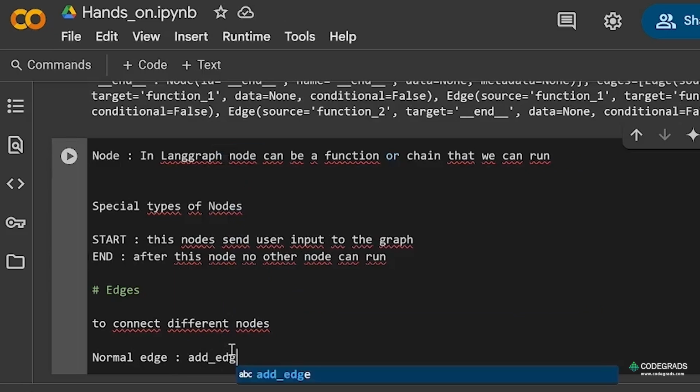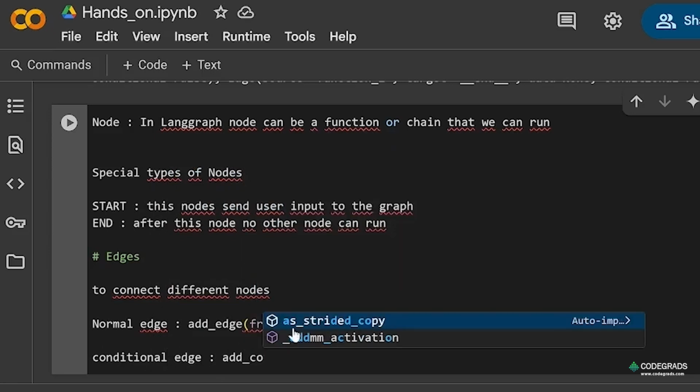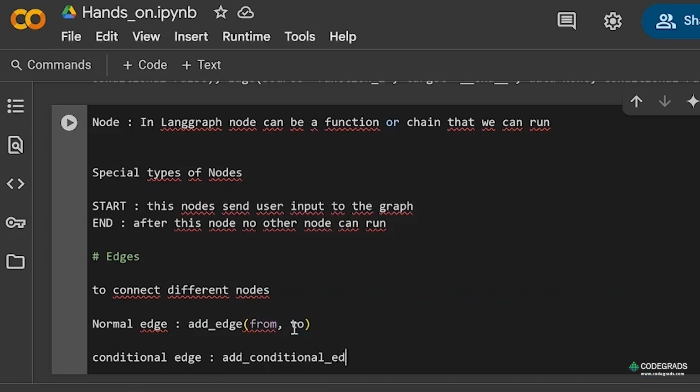We were using add edge, which takes from and to. So previously we had mentioned add edge function 1 and function 2, from and to. Then we have the conditional edge, where we add a conditional edge, and we use from, to, and the condition mentioned here.